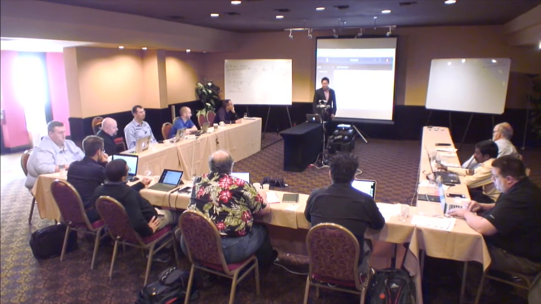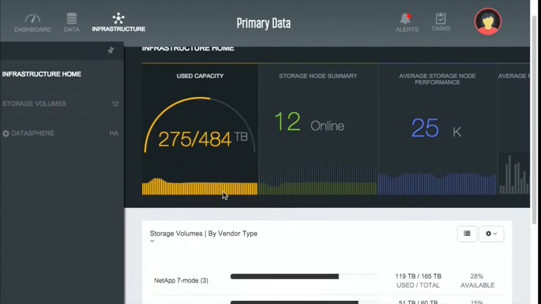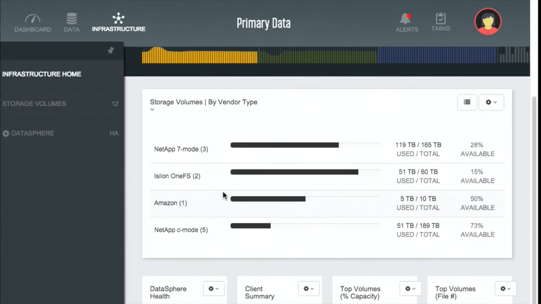We'll go to the infrastructure side, where we'll show you in a single pane of glass all the different storage types that you have: file-based storage, block-based storage, object-based storage, and the percentage of capacity utilization as well as available capacity, both for that specific device and globally across the entire environment.